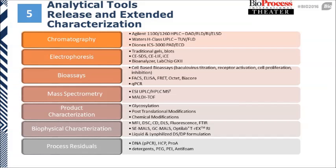Of course, the challenge is quite significant, because if we're using the Ambr with 48 reactors, and we look at these protein quality attributes over 5 days, which we typically do 3 to 5 days at the end of the culture, we're generating hundreds of samples over a couple of days that we want to analyze with a range of tools.